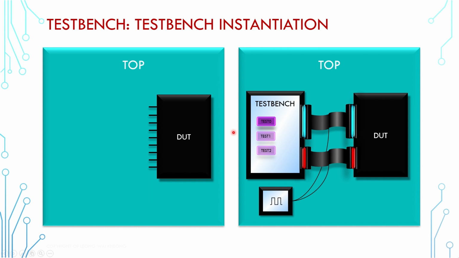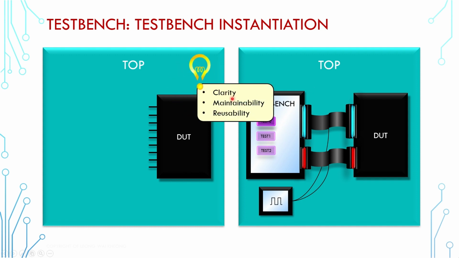Now let's get back to the beginning. Why do we bother to write a test bench in this manner? Is it worthwhile? Well, there are three reasons. First, clarity. Second, maintainability. And finally, reusability. Every module, interface, and class has a specific functionality. It helps you to understand how they work, as compared to one big piece of code.